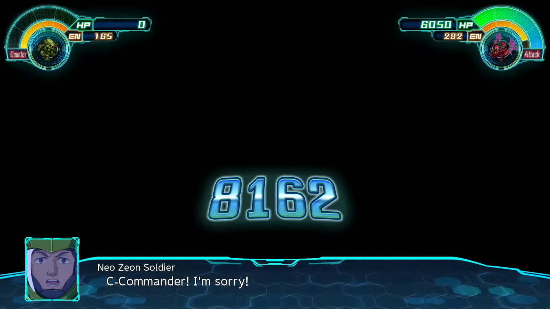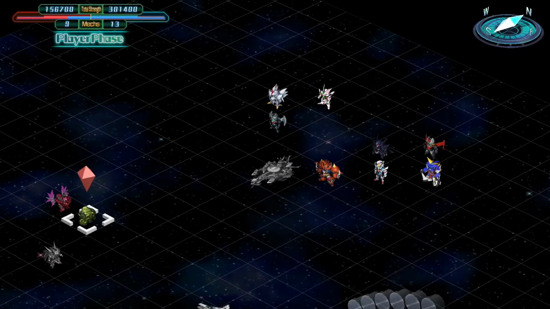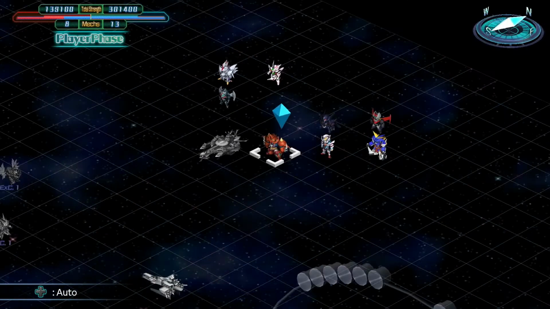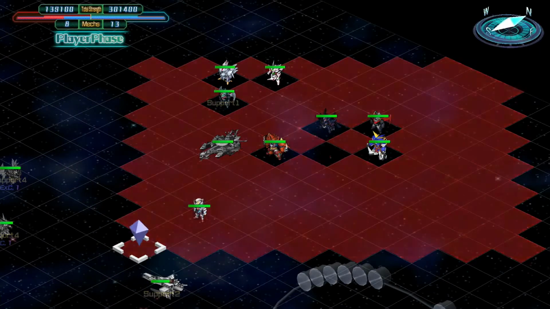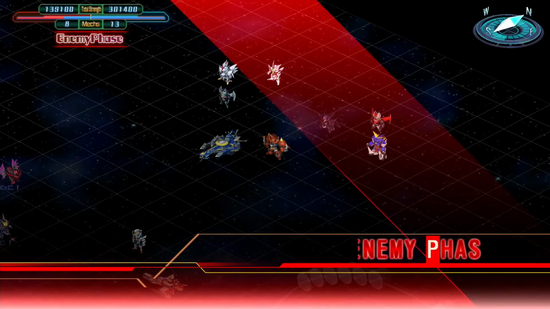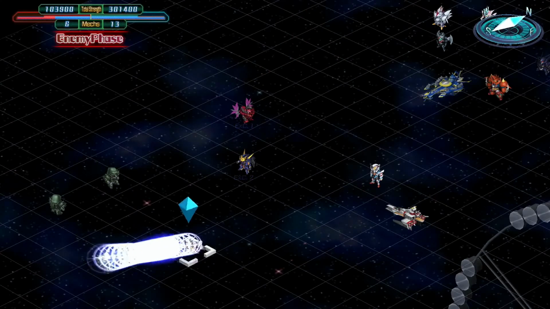Also, there's a chance, if you have the right pilot skills, for a support attack or defend to occur. This allows for one of your units to take a hit for someone else or to perform a bonus attack. If this condition gets triggered, you'll see it in the box at the bottom of the prep screen.